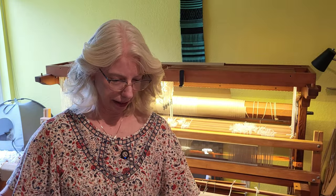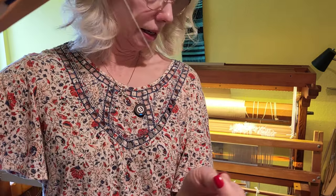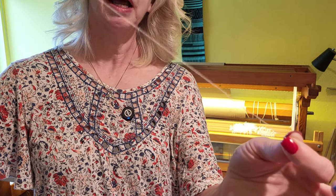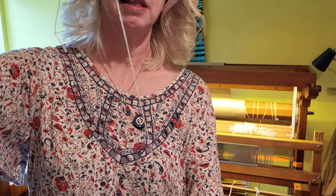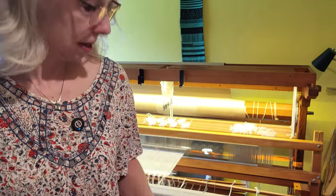So to give you an idea of the size of these threads, can you even see that? This is the warp and tabby weft. And this is the pattern weft. Hopefully you can see those.